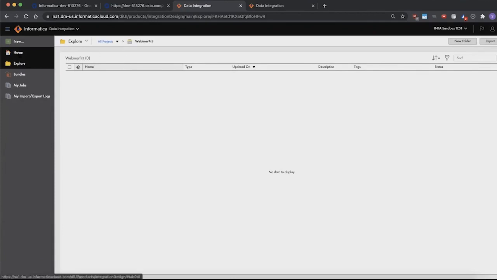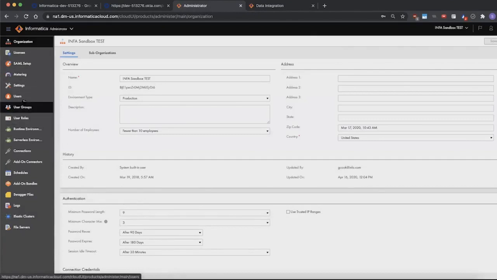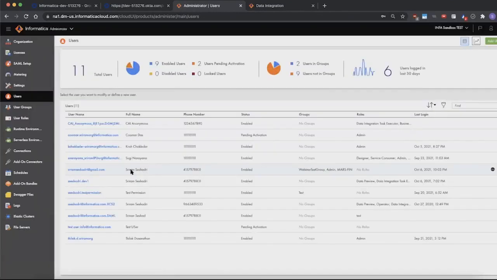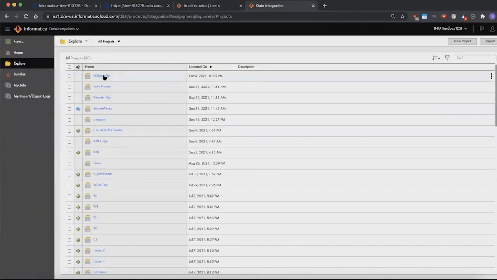If I go back to my administrator, because I'm an admin, I can see what roles and groups have been assigned to me. So I go to users, and if you look at this, I'm part of this webinar test group right now, right? That's how I had access to the project folder here.